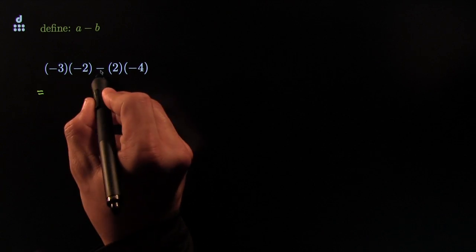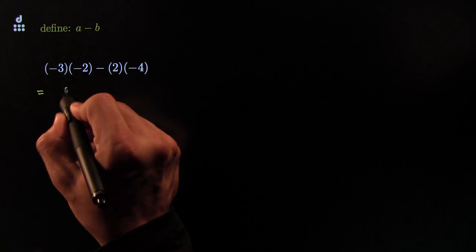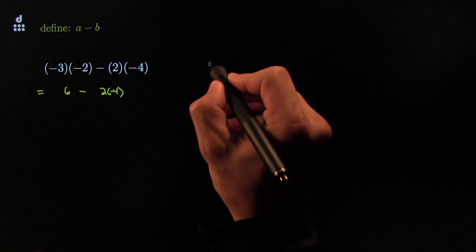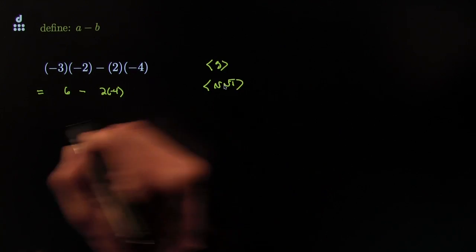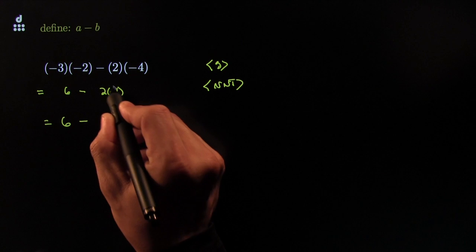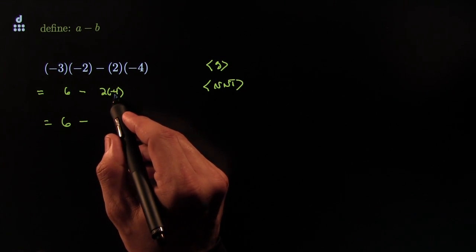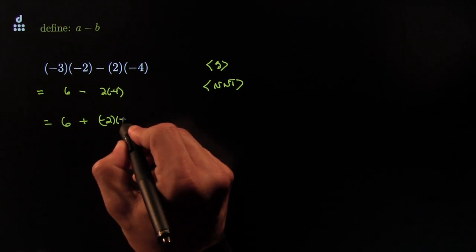So here we go. I'm going to change that into a plus. So I'll have, I could work on this too, by the way. This is 6 minus 2 times negative 4. That would be, this is a given. This would be by negative times negative theorem. Let me see. I could also do it this way. I can know how to do 2 times negative 4. Or I could change it to a plus, minus 2 times negative 4.